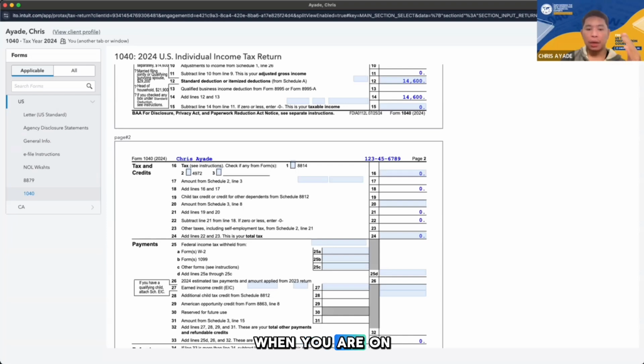Like, when you are on a call, ang tawag nila dito discovery call. I have never done a discovery call before. But if you're in talks with a prospect client, that's a value proposition that you can provide. You can tell the client, I can save you time because I can do the data entry for you. So, and I'm also going to be learning in the process. I know the basic simple return like W2, 1099, because you will all learn about these terminologies later on. And I can do those data entries for you. And all you get to do is review the return. And if there's anything that was missed out, at least you've saved 80% of your time. You know what I mean?